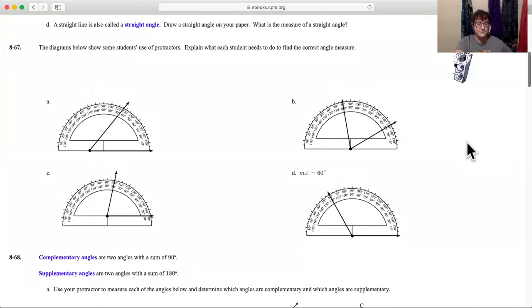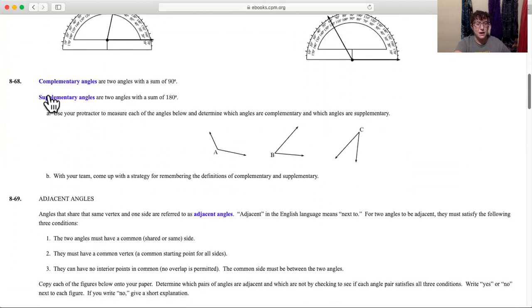All right, 68, complementary angles with the E, two E's, complement. So it's different than if I give you a compliment, like, oh, your hair looks nice today. That's a different word. This is complement with two E's. The compliment where you say something nice about somebody has an I.